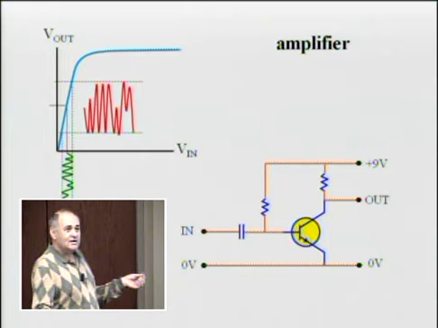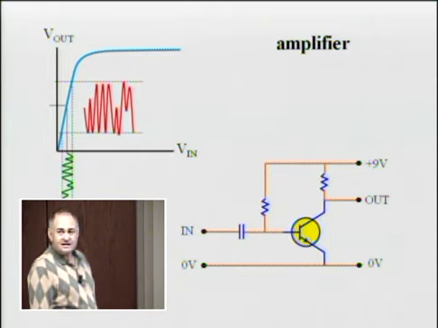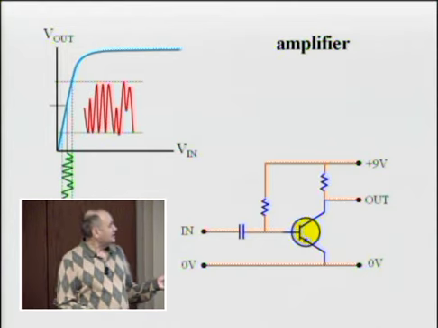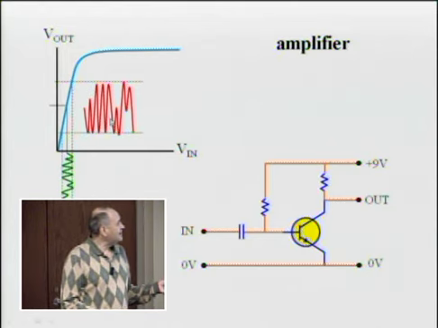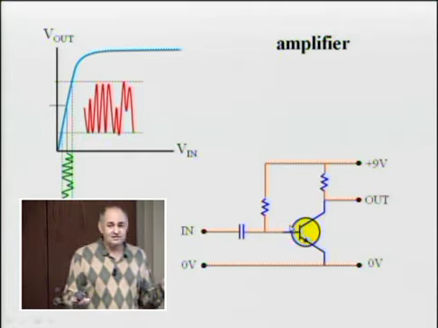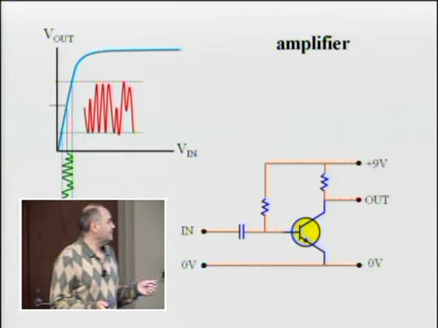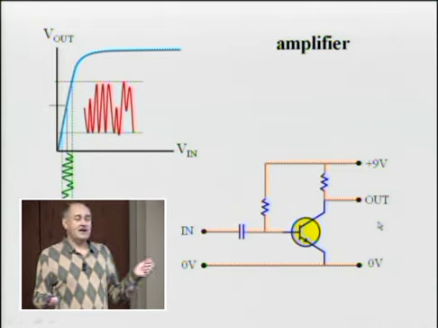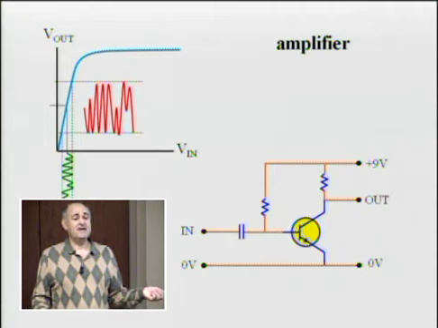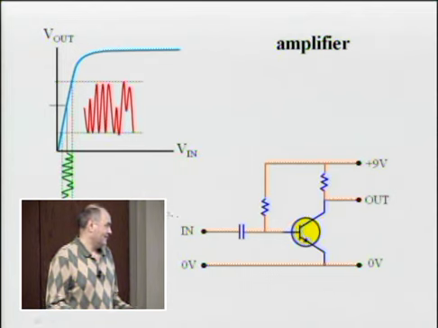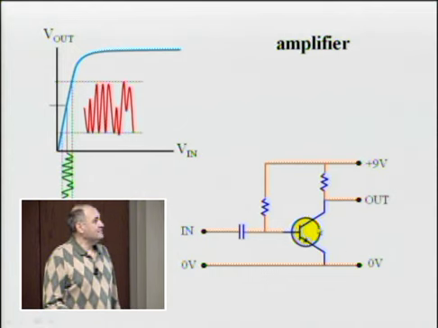Do you understand? Who understands now how the amplifier works? Why don't you consult with each other? How does it work? Why is the output potential now much higher than the input potential, and why don't we now also go through the purpose of each element? So, which element actually makes the amplification? The transistor. All right, so the transistor makes the amplification.